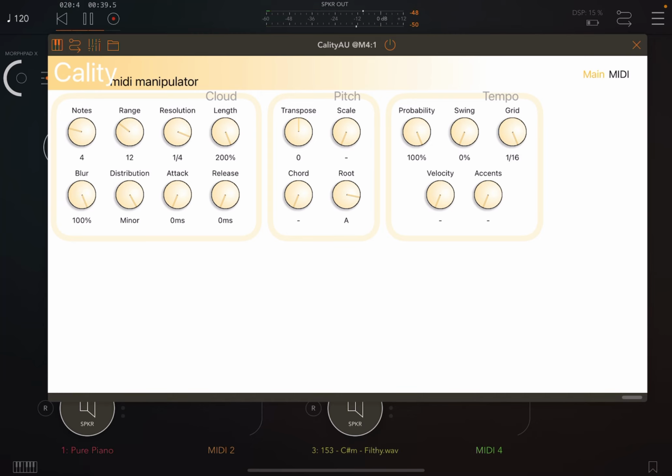Go to the extreme. All right, let's go to 3 notes. Let's come down.